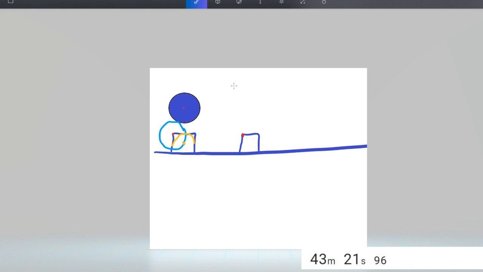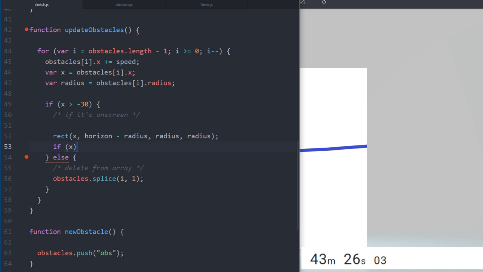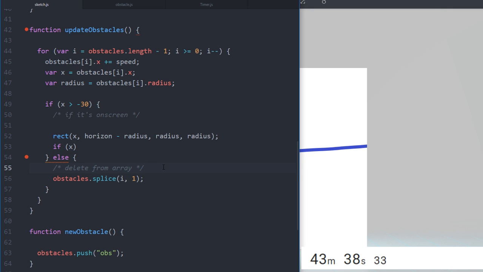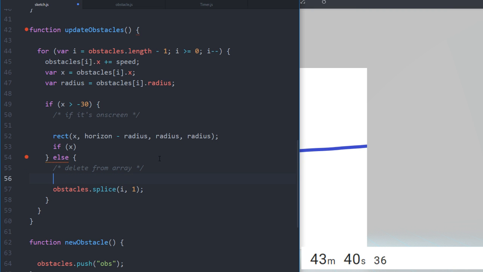Well, no. We don't need to draw it differently. We just need to offset the hitbox, which is going to be interesting. Normally you'd think you change where you draw it to make it match up with the hitbox, but really we're going to be offsetting the hitbox.